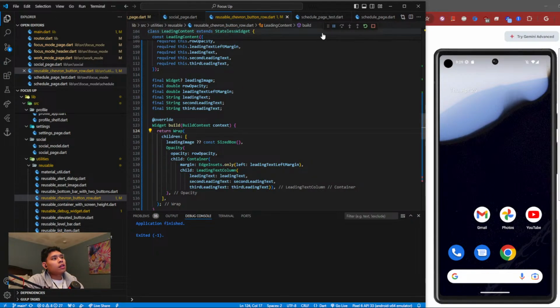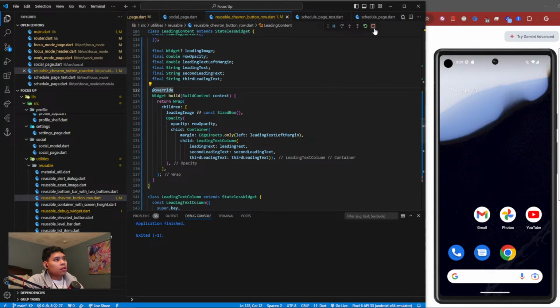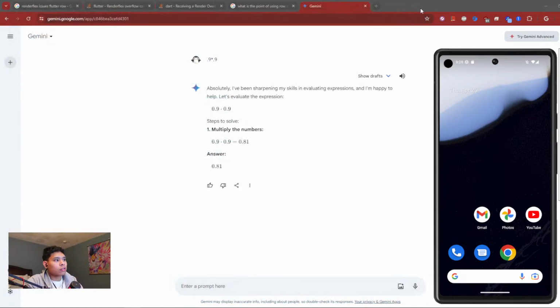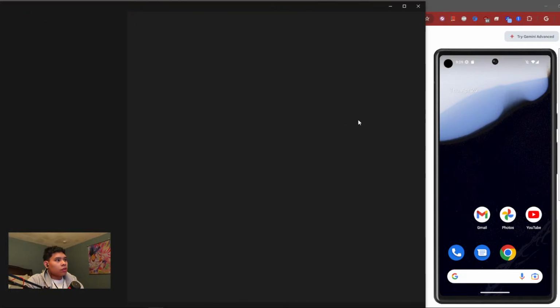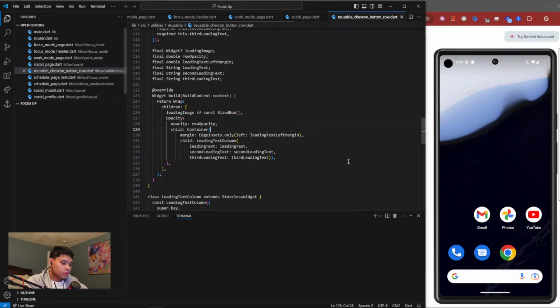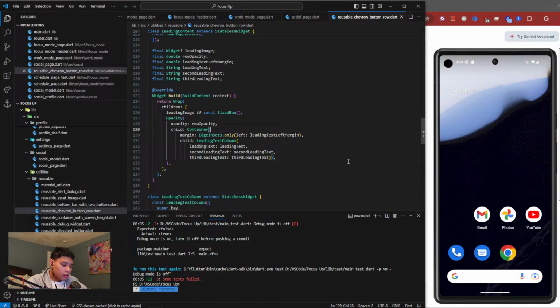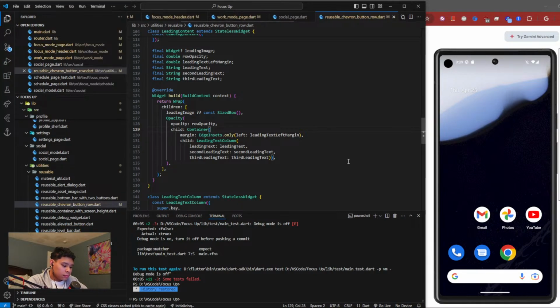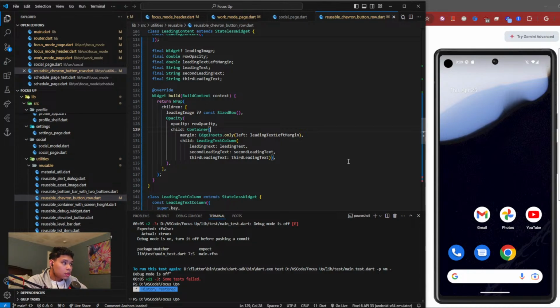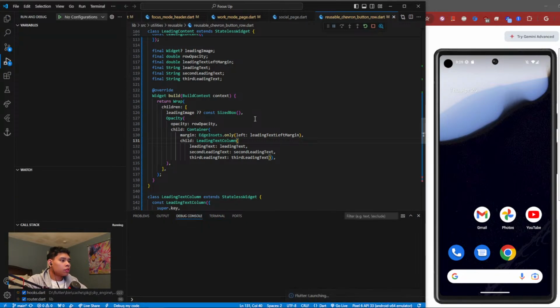Does anyone know why this is so buggy in VS Code? Like, every time that I have a crash in Flutter, I have to restart my VS Code application. It's kind of a pain. I wonder if we could just start this up like this.